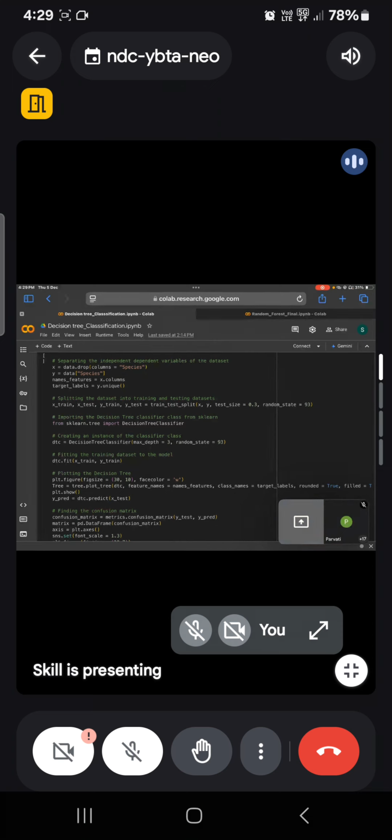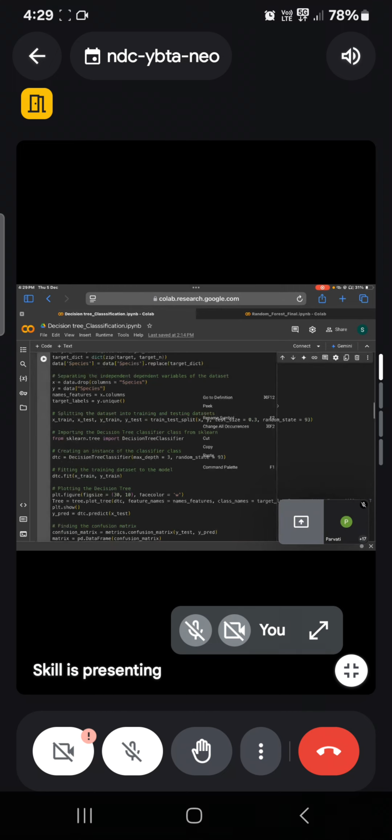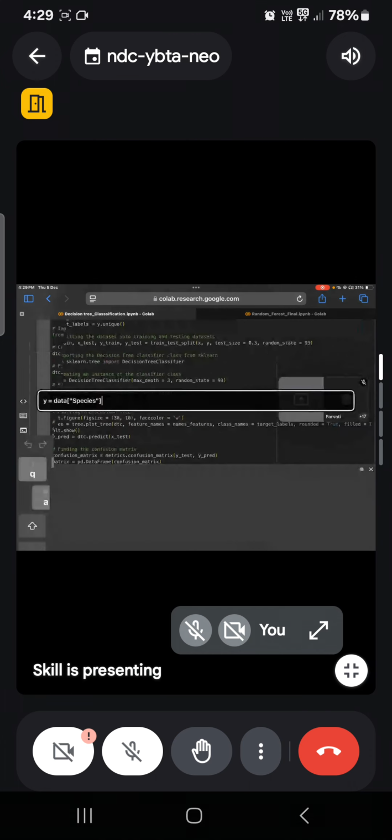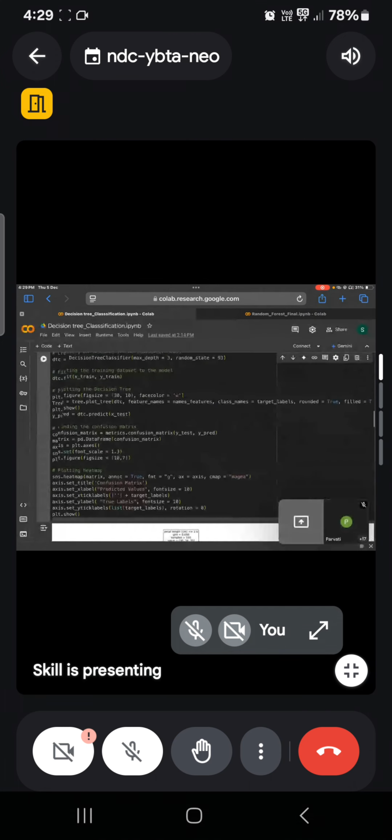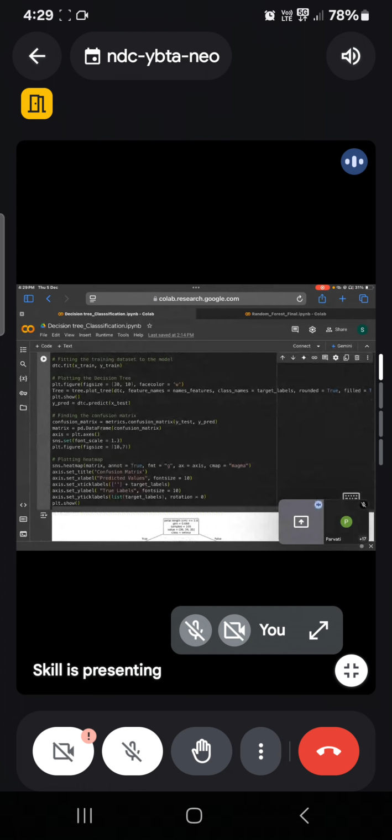Then we have fitted the training dataset to the model. After splitting, we are fitting the dataset through dtc.fit(x_train, y_train). And after all this, we are plotting the decision tree.